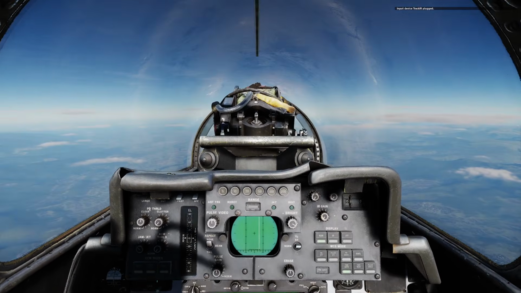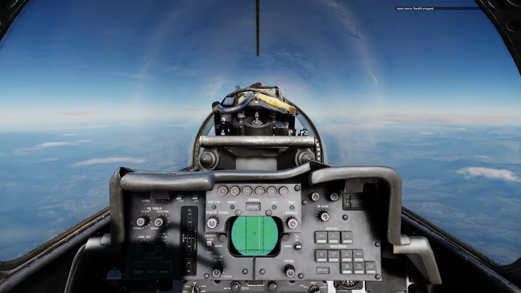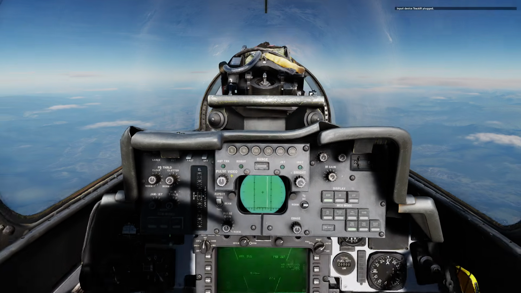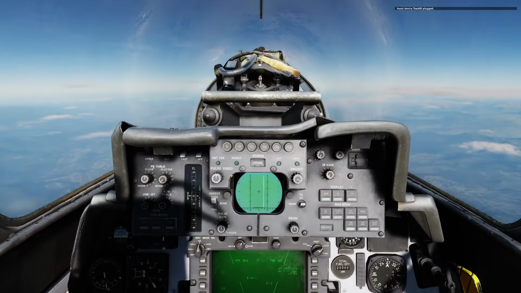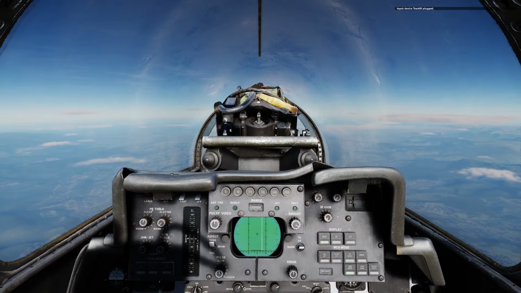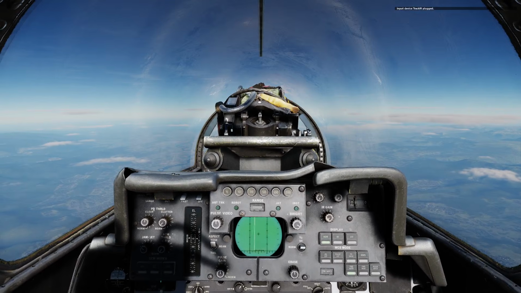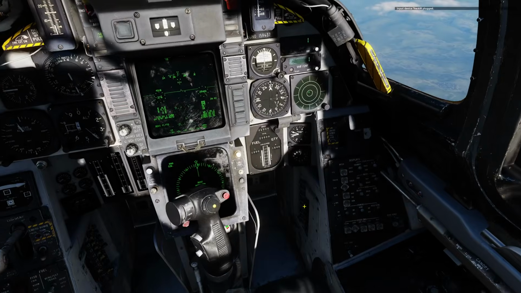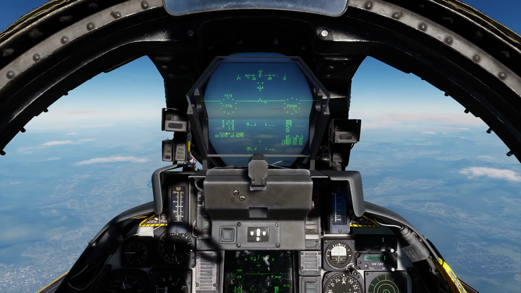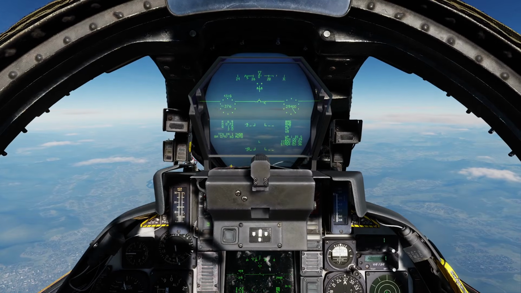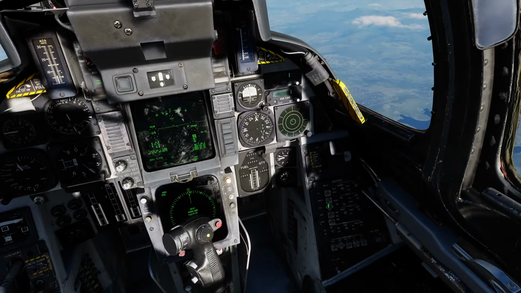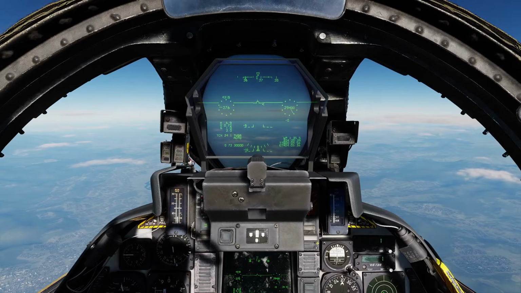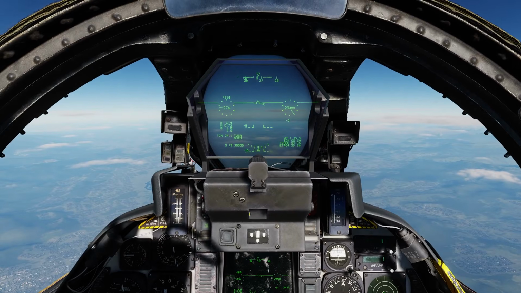I'm not going to be doing the whole bomb drop thing, but I am going to show you guys how to program the CDNU to get to a desired waypoint at a specific time. So let's go ahead and unpause, and we're going to hop in the front seat first. Now, in order for the pilot to have time on target information displayed, he has to be in cruise mode. It's not going to work in any other modes.